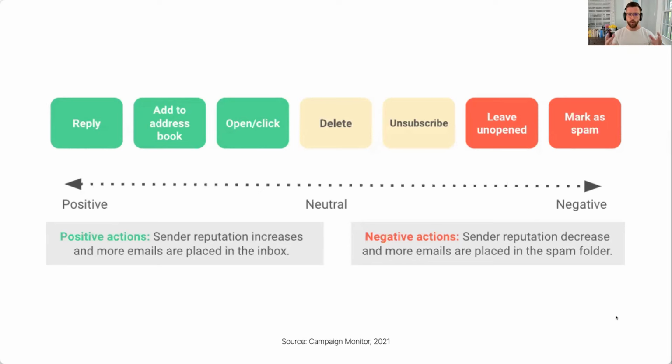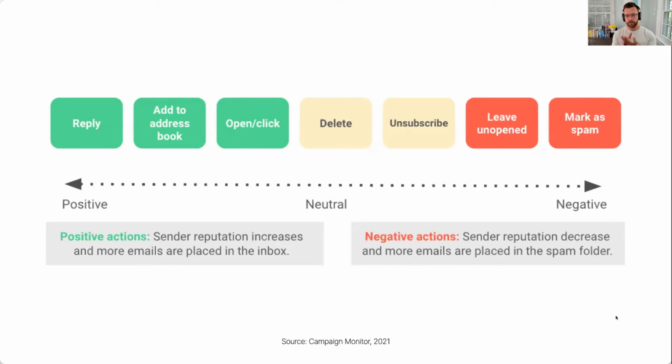So that sort of white labeling add to address book action that you do see from many brands asking subscribers to do that is a really important step and considered a positive impact on your sender reputation. Next is open and click. You'll note here that they pull both the open and click action, or subscriber actions, into one. They don't view either as more positive or more negative, just that there's an action there. And we'll talk about why that is in just a second.